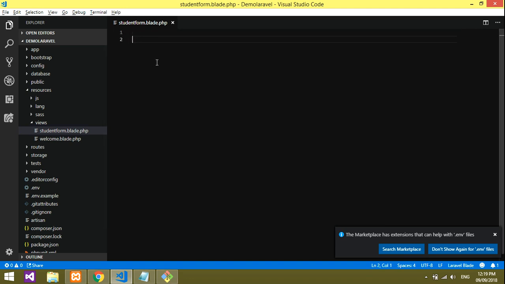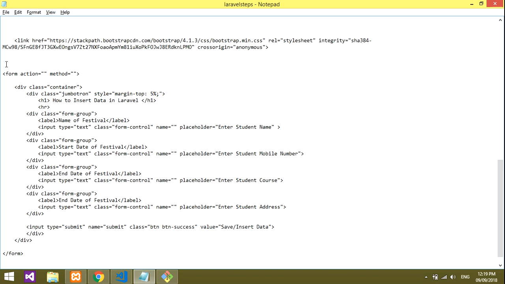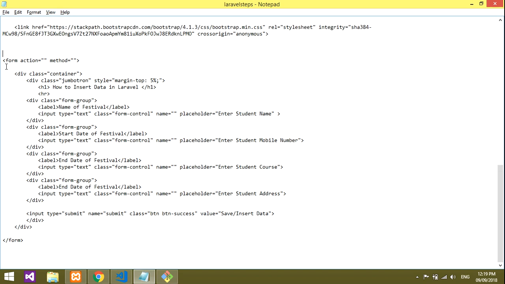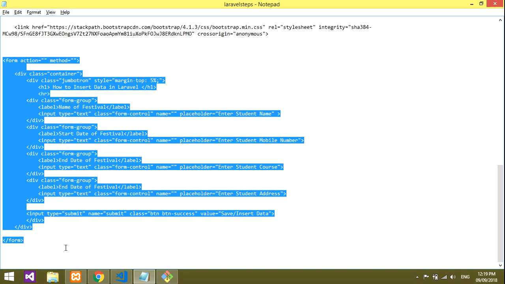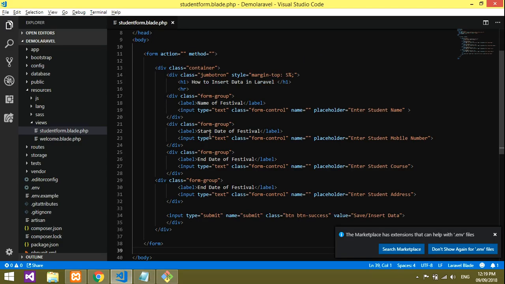Now we have to create our HTML tags for storing the data. I have already created an HTML form, so I'll show you that. I'll copy it with Control C and paste it over here.